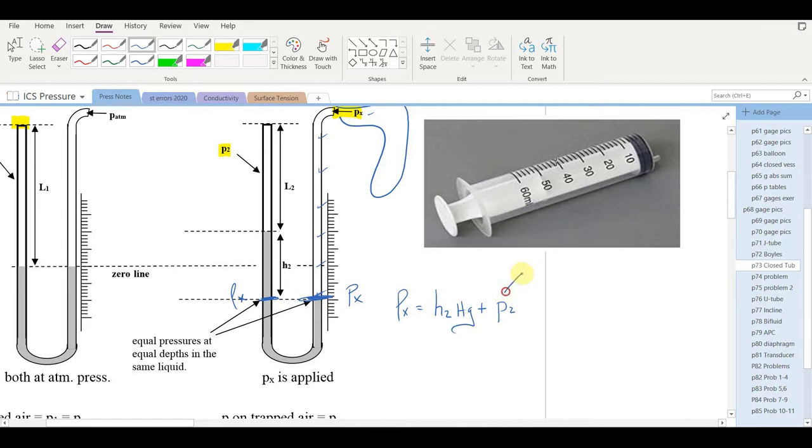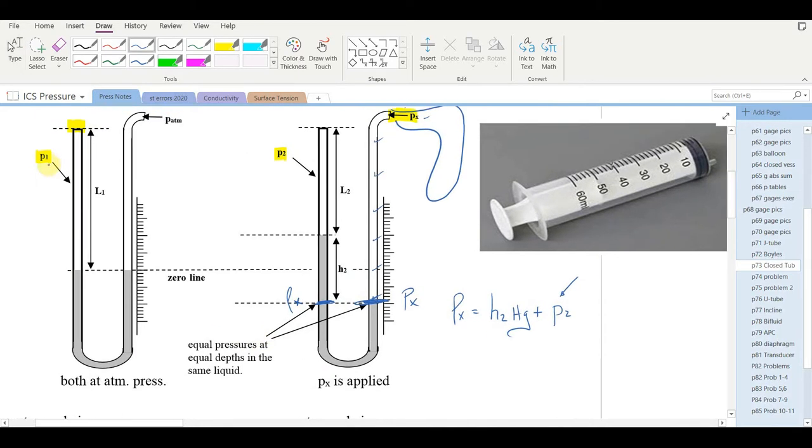So P2, well, we don't know what it is, but we know that we started at P1, and it's increased to P2 by how much? Well, by the ratio by which the length has decreased. Remember in the syringe, when we compress the gas, the pressure increases by the factor by which the gas was compressed. Now, I know in the syringe we talked about volumes, but we can use length in place of volumes because the cross-sectional area is constant in the tube, and therefore length is proportional to volume.